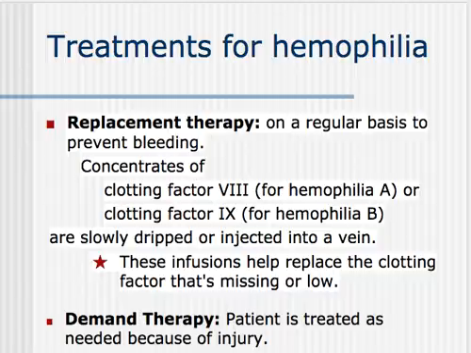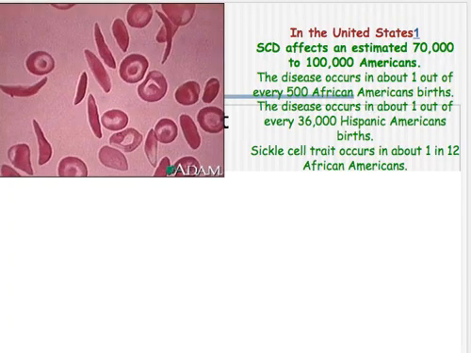All right, the other thing just to mention, we talked about sickle cell anemia. Sickle cell anemia, remember these cells come out sickle shaped. They get stuck in the capillaries. They don't carry as much oxygen. Evidently, sickle cell anemia is very painful because the blood cells get clogged, and you get many blood clots all over. Sickle cell trait occurs in about 1 in 12 African Americans. 1 in 12, that's a lot.